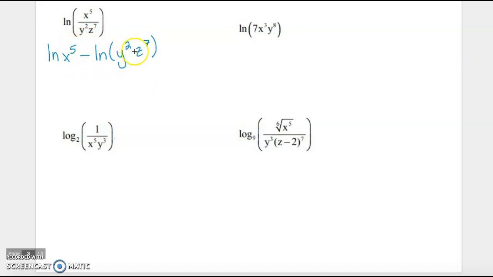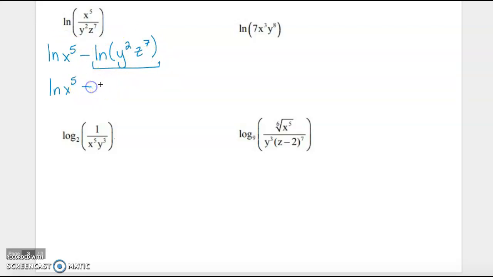And then this one I know I can break down farther. Be a little bit careful here and I'll show you why. So I'm just going to bring down my natural log of x to the 5th. This minus applies to this logarithm. So if I break this logarithm down farther, I still have to make sure my minus applies to the whole thing.